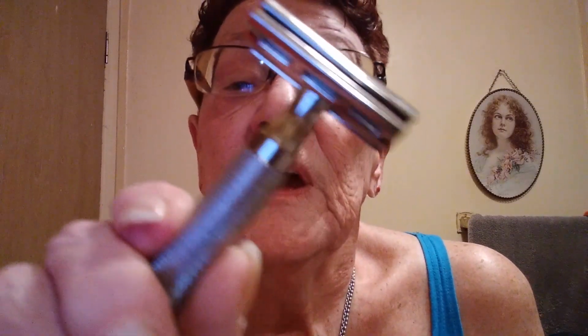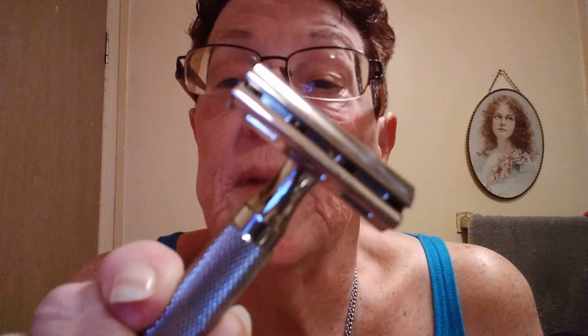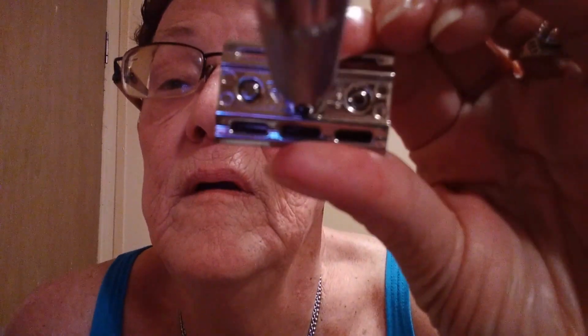And the razor of choice today is going to be my Rockwell 6C, and I'm going to experiment with using the plate number 4. I don't know if that's coming through or not. Plate number 4. And on the reverse side of it is plate number 2. So mid-shave, I'm going to change it from the 4 to the 2. So let me open up this soap.